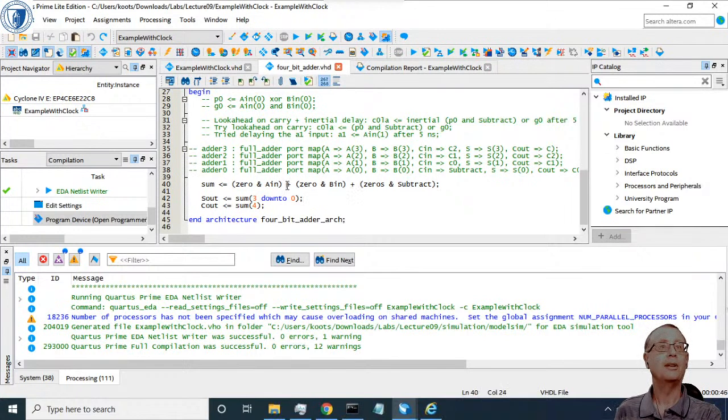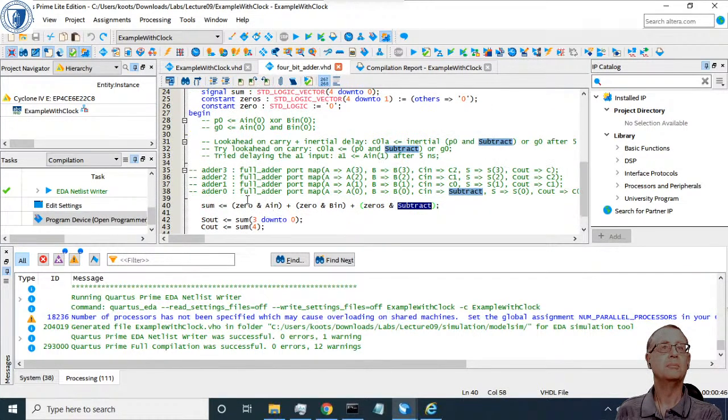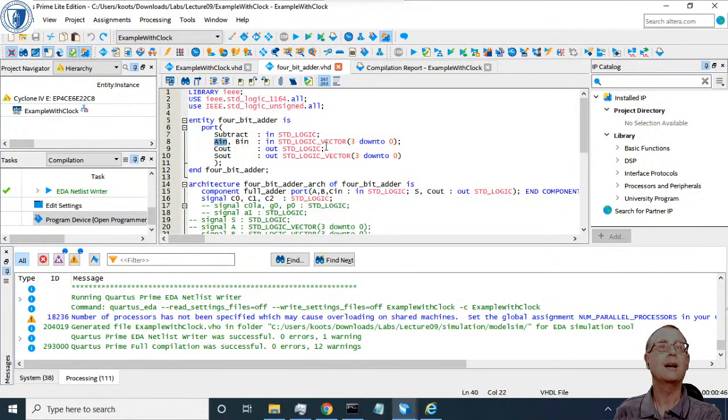Right, I'm just using addition between 3 things. I've got A in, B in, and the subtract bit. And I'm using the VHDL concatenation operator, the ampersand, to add a single digit 0 to the front of A in, because A in is a std_logic_vector so it's a 4-bit input.